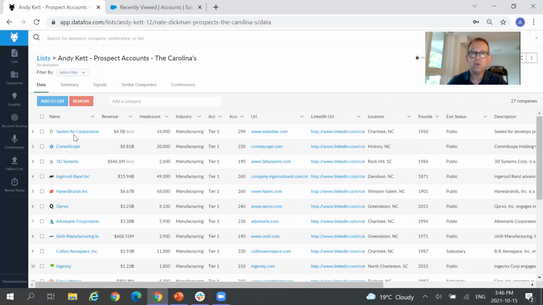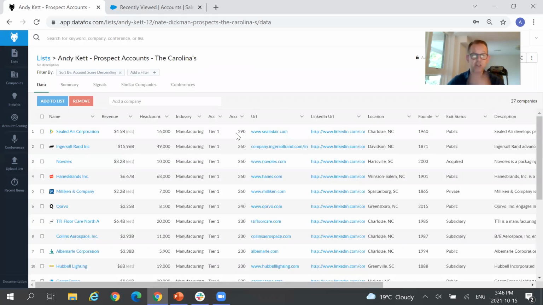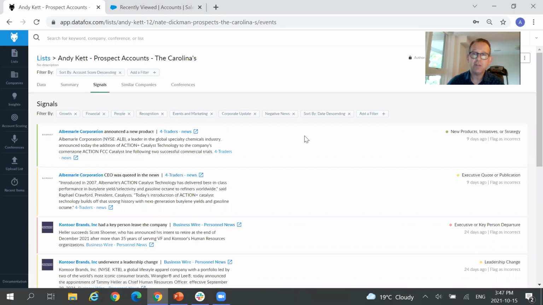Now, the first thing you notice is I have the ability to sort my accounts by descending account score order, which is like having the VP of sales continually coaching me and helping me to focus on the right accounts that I should be spending a large amount of time on. The account scoring model is customizable. It's built in the background. And what that does is enable me to stack rank the accounts in my territory, as you can see on the screen here.